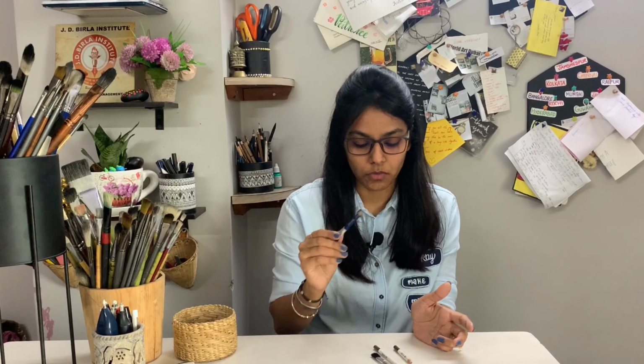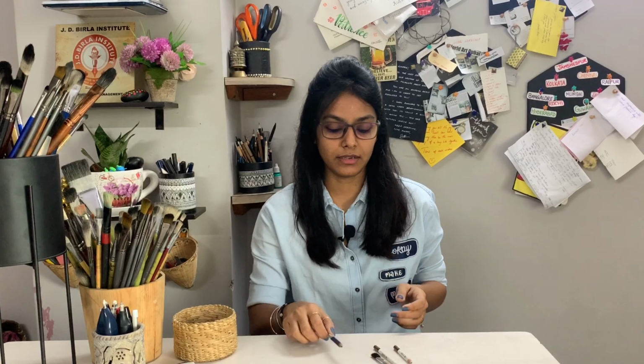Now there was one eraser which I tried and I was not very satisfied with it compared to the Kohinoor and the Derwent, this Staedtler. You must be using it. I have also used it for a pretty long time, but somehow in comparison to these two, it did not give me a super nice white highlight. So I might not buy another one if this is over. So this is my least preferred. I'm not saying it's bad, it's good, but in comparison to these, I would advise Kohinoor.